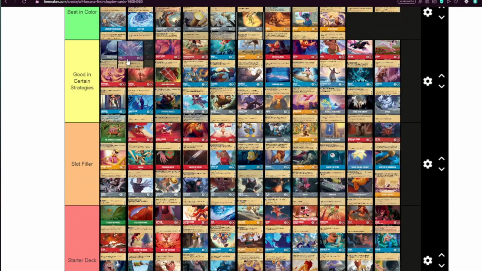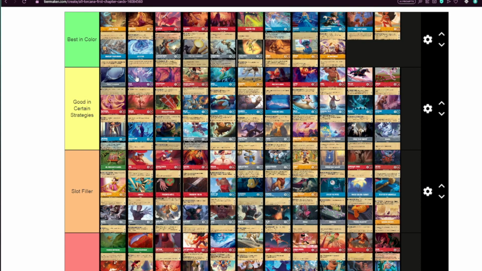Elsa. 3-mana Elsa is good in certain strategies. I built an entire deck around this Elsa, and personally, I think it's the best deck in the game right now. I've built lots of decks. The Elsa deck is incredibly strong. This is my personal fan favorite deck, so maybe I'm valuing her a little too high, but this Elsa is very, very powerful, but only in certain strategies.